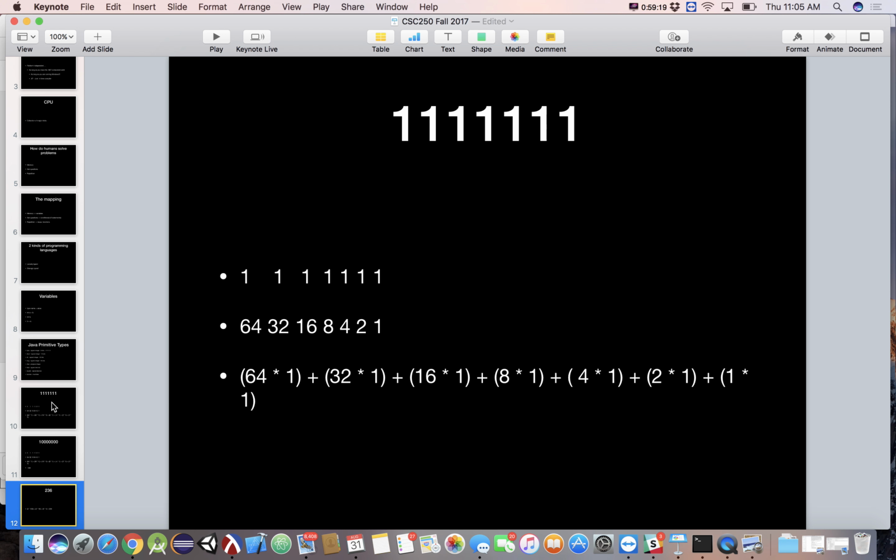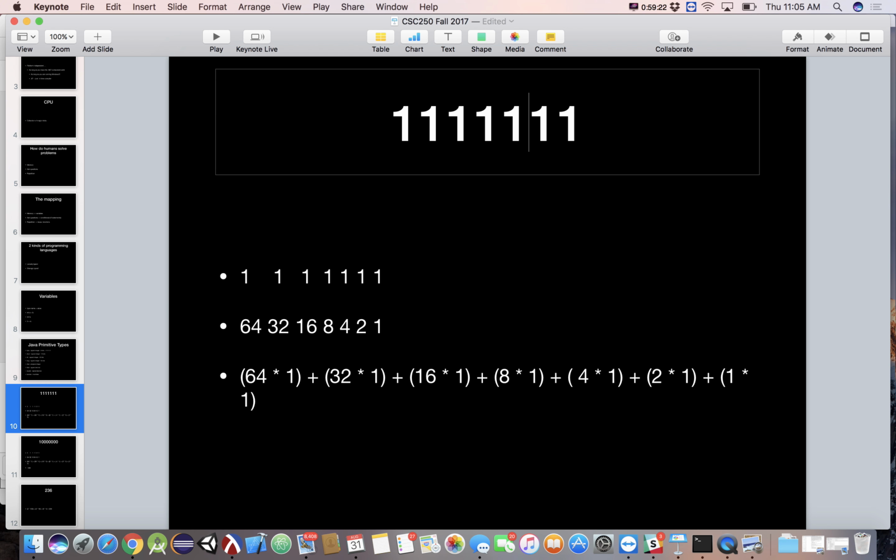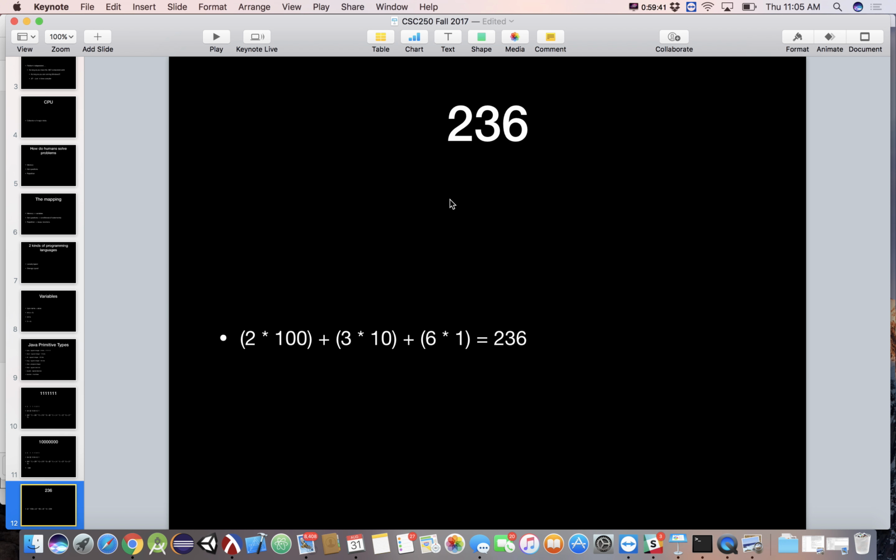Whereas in binary, this guy was in 2 to the 1's place, which is the 2's place instead of the 10's place. This guy was the 4's place. This guy was the 8's place, 16, so on and so forth. So we kept going to the next power. Multiply by 2, multiply by 2, multiply by 2. In base 10, we're multiplying by 10, multiplying by 10, multiplying by 10. If we were dealing with base 16, we'd be multiplying by 16, multiplying by 16, multiplying by 16. All right, so converting any number from its current base into base 10, we use this exact same formula.